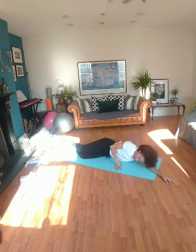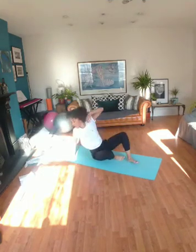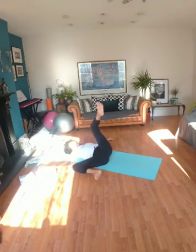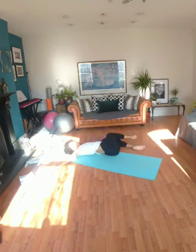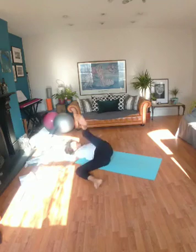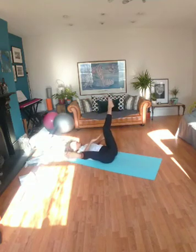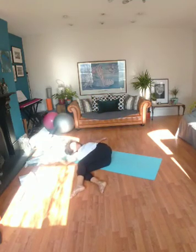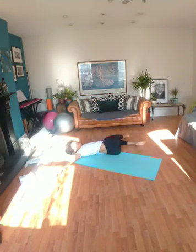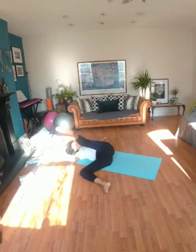Excellent. Okay. Bring the knees in. Stay lying on your back. I'm just going to turn myself around the other way. We're drawing both knees in. We open out the legs as if we're doing split kicks. So the left leg goes up and then the right leg joins it. We go to the one side. Right leg, left leg, roll over to the other side. So one leg leads and the other one follows.